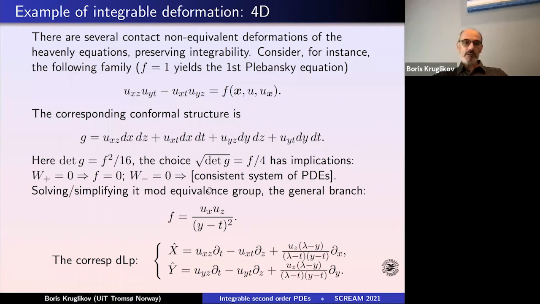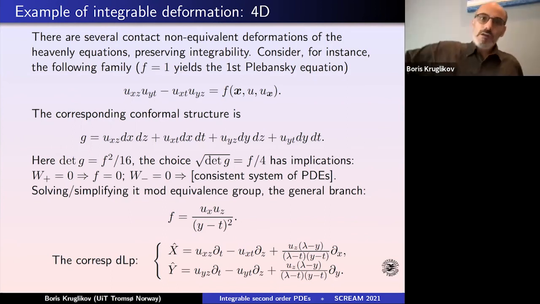Now I'd like to note something here. If you look at this equation, here are first derivatives u_x, u_z, but there's no x and z involved in the equation. There's y and t, but there's no u_y and u_t. So actually it's possible to do a contact transformation which maps this equation to a different equation, equivalent indeed, but which makes it translationally invariant. Namely, interchange y and u_y, t and u_t, a so-called partial Legendre transformation. Don't touch x, z, u_x, u_z. There will be an induced transformation on u so that it is contact. And then it's actually going to be translationally invariant.